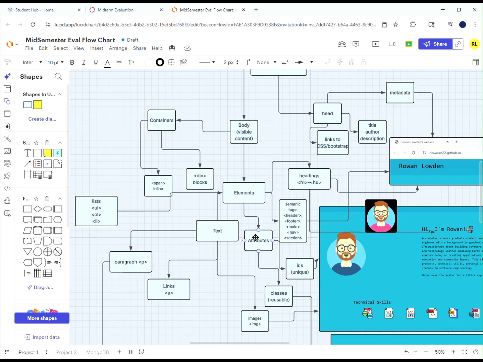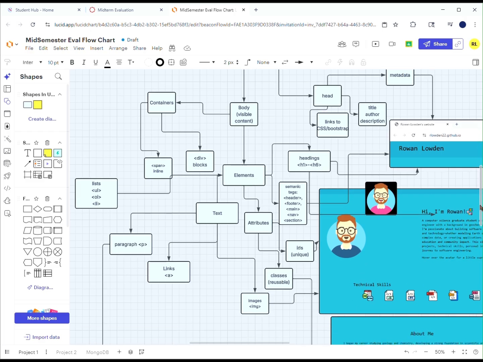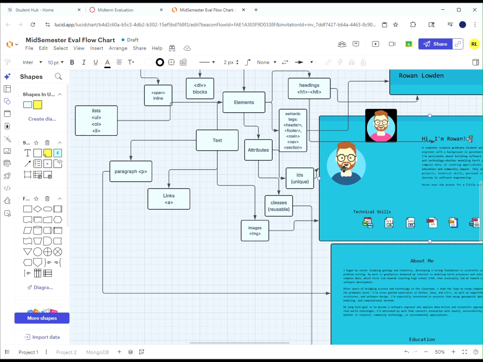We've got things called attributes that we put inside of our tags. IDs and classes are things that we can then reference later with CSS or JavaScript to change these things on the DOM, the Document Object Model, basically. IDs we use if we want something to be unique. An example of that is this avatar. I used an ID for the profile picture to be able to change that and only that, because it flips between this and that. I'll talk about that more later with JavaScript.